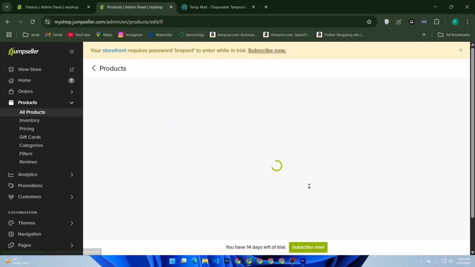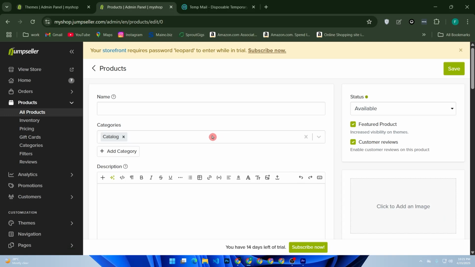Click Add Product and fill in the following, like name: organic cotton t-shirt. Then category, like t-shirt or clothes.